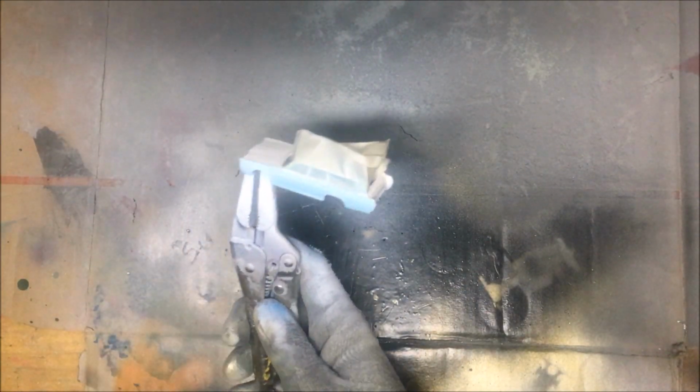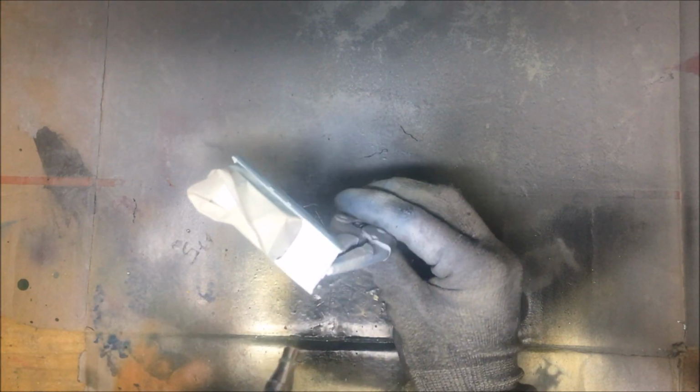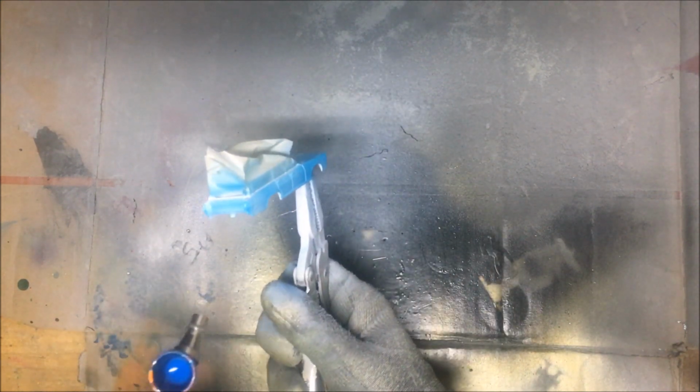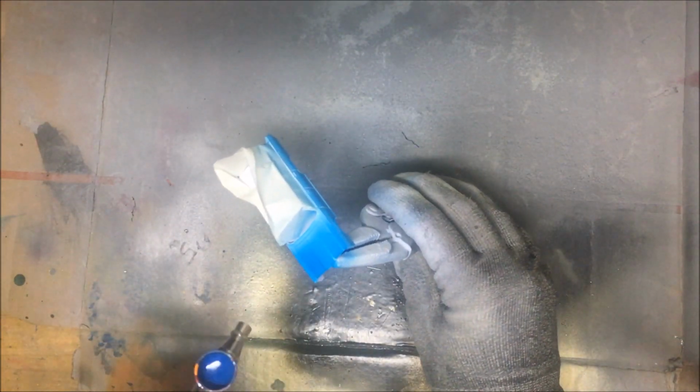Now for color. Well, this is not going to be the final color, because I went with a two-tone blue and white, because I love the way this looks. But for some reason, at this point the paint was already acting up a little bit, but I just decided to keep going.